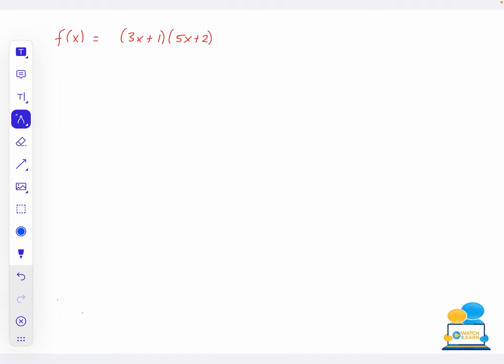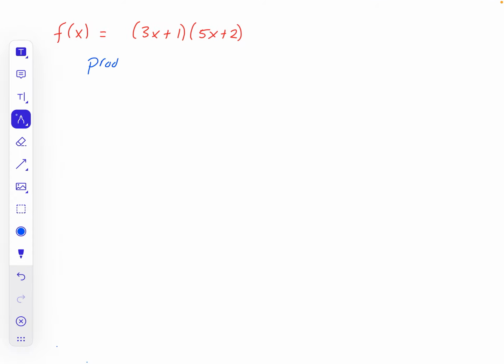So we're going to do f of x is equal to 3x plus 1 multiplied by 5x plus 2. If you want to work ahead and see how you get on with this, in an exam, the first thing I would be writing down is that this is the product rule. And I'd go straight and write down my formula from my formula book. So dy dx is equal to u multiplied by dv dx plus v multiplied by du dx. Just so you have what you need to find. You would also potentially get marks for recognizing that you need to use the product rule.